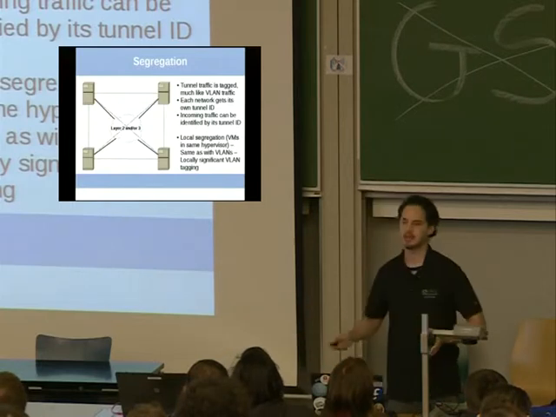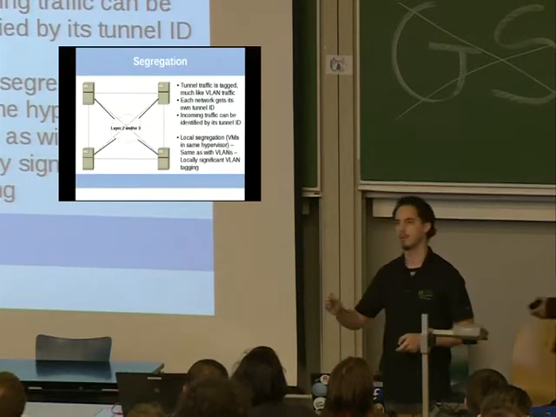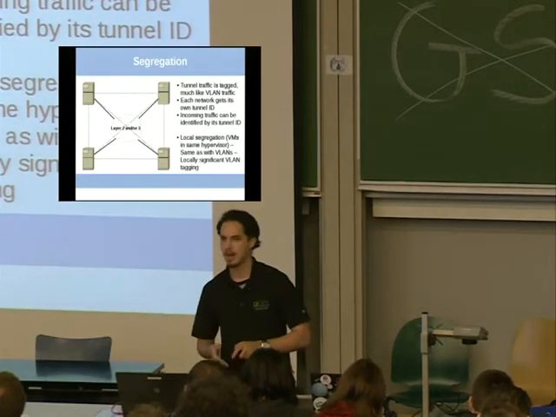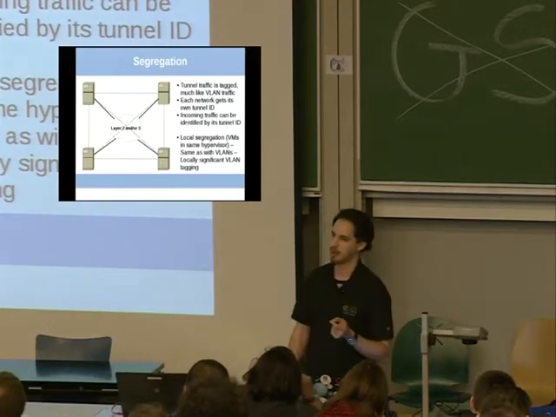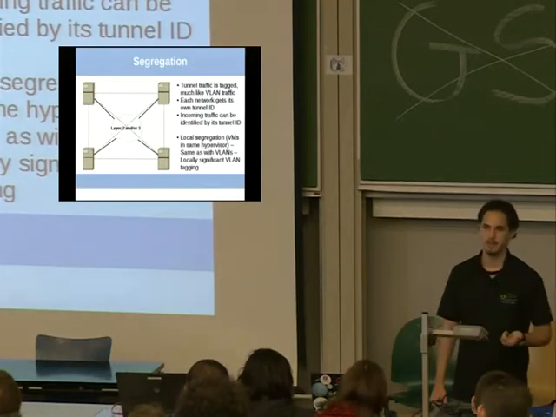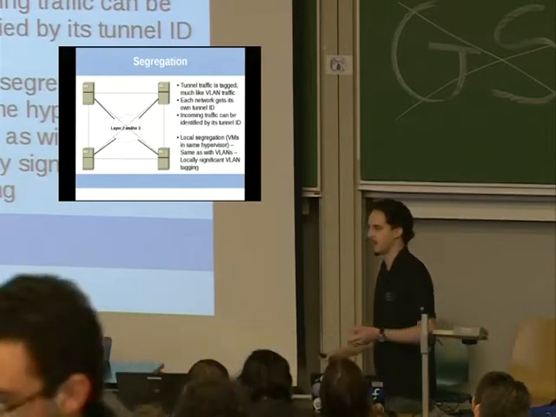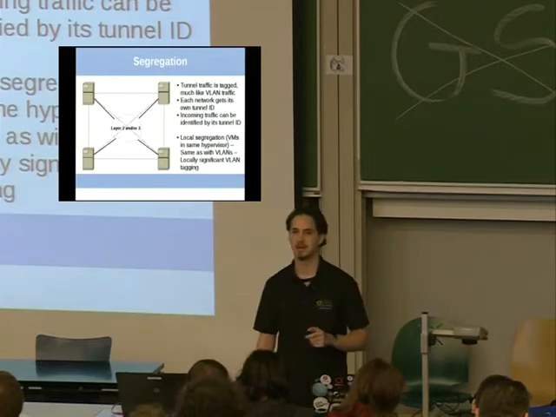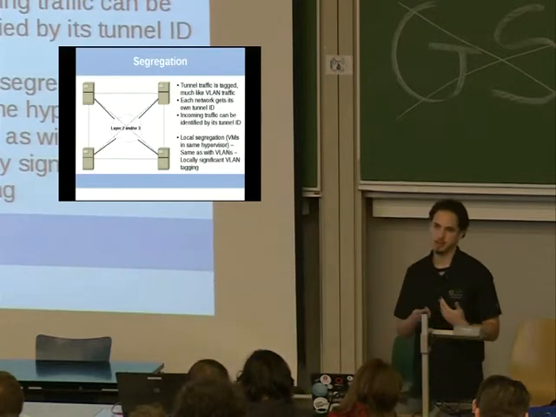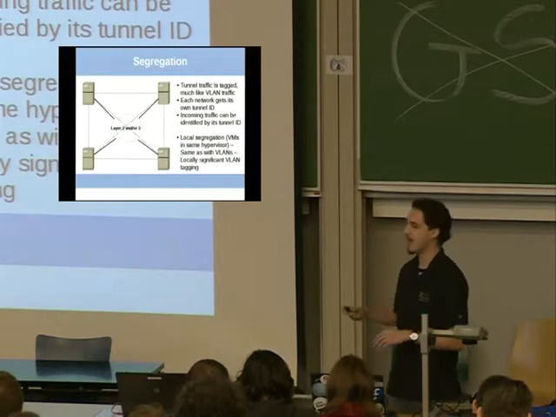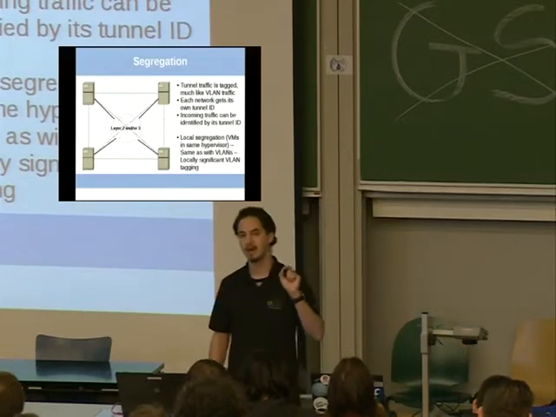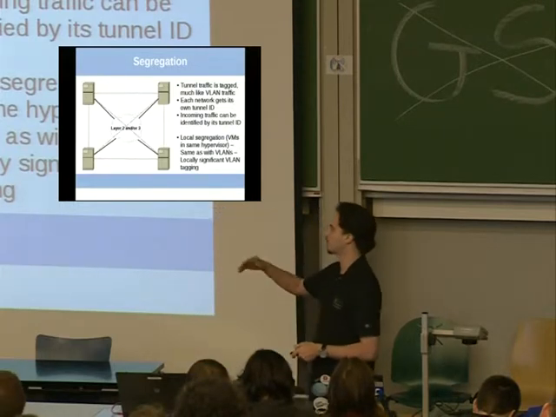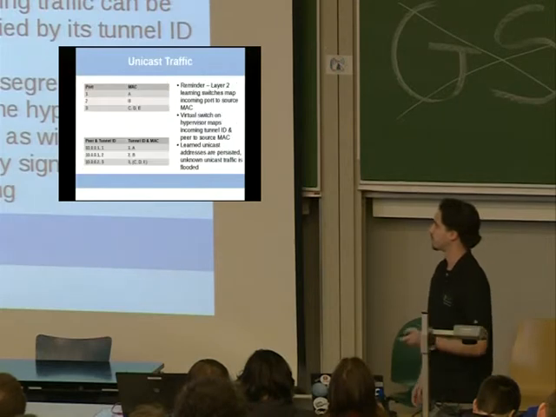We're basically doing the exact same thing. We use the GRE header or the VXLAN header, basically the tunneling header, and we use a field there called the tunnel ID. The tunnel ID is basically the exact same thing. We take a network, tag it with a specific number, and that number is placed inside the tunnel header. That way we can color, or tag, packets with the ID of that network. That's how we do segregation across compute nodes.